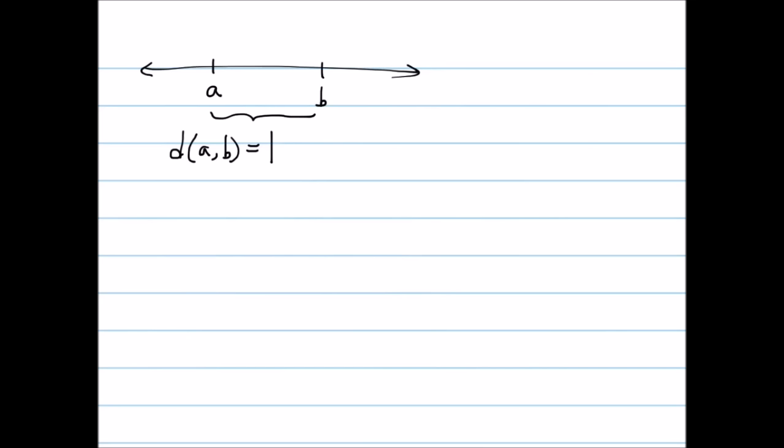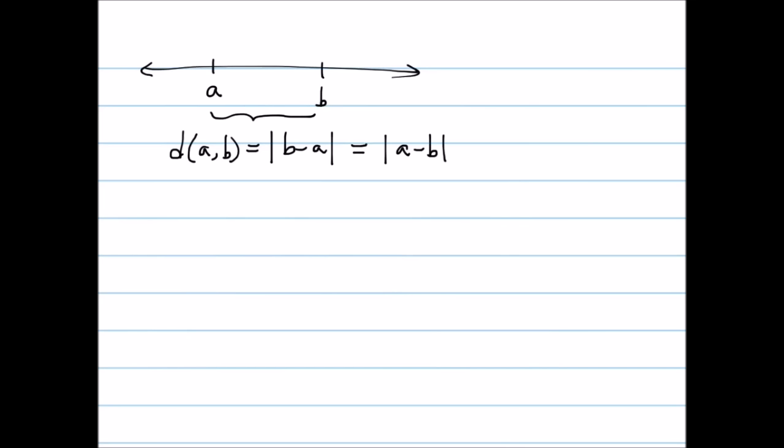Now, does it matter if I take B minus A first, or I take A minus B? It turns out that they're exactly the same, because if you do B minus A, it gives you a positive quantity because B is greater than A. If you do A minus B, you actually get a negative quantity. But after you take the absolute value on that, it's going to turn into a positive quantity anyway. So really, these two are exactly the same thing.